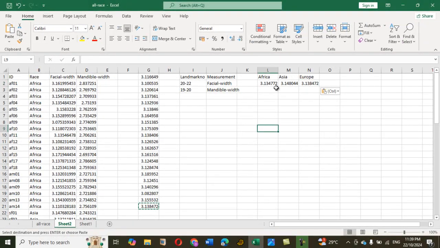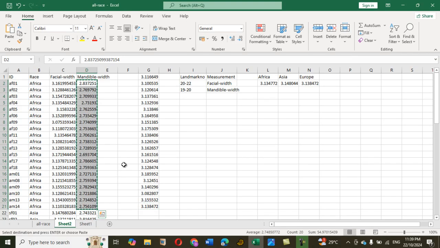So do the same thing for mandibular, mandible width. Okay, yeah, this is the mandible width now. Do the same thing. You could have done it once and for all, actually, but I don't want to waste time. I don't want to take you through that process now. So I'll just transpose this. If I transpose it, you can do it once for all of them. All right, just copy. So let's finish it one by one as we have started.